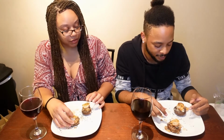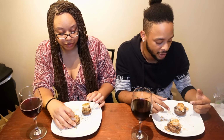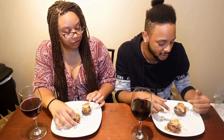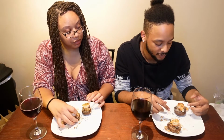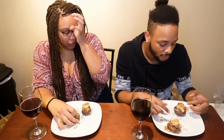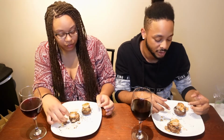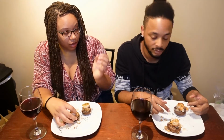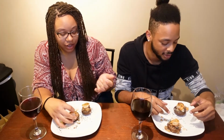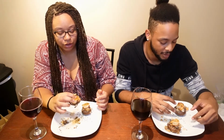For me, normally I'm not a real big mushroom person, but I feel like I can get with this. If this was for someone who's not normally into something like this, it would be a good first try. Yeah, I like the taste of mushroom with Parmesan cheese too. Yeah, it's pretty good. This is awesome. I can definitely taste it. It's kind of cheesy, but yet juicy.